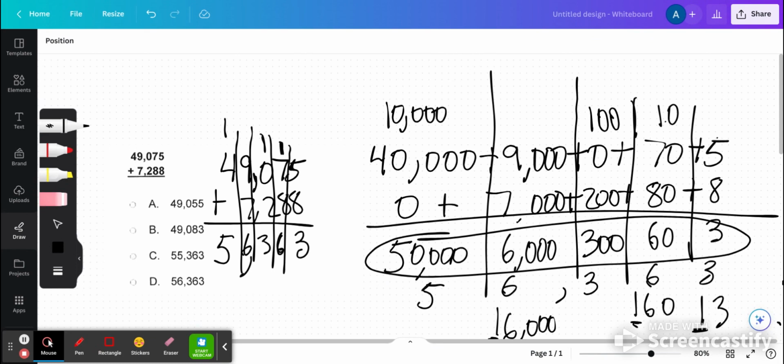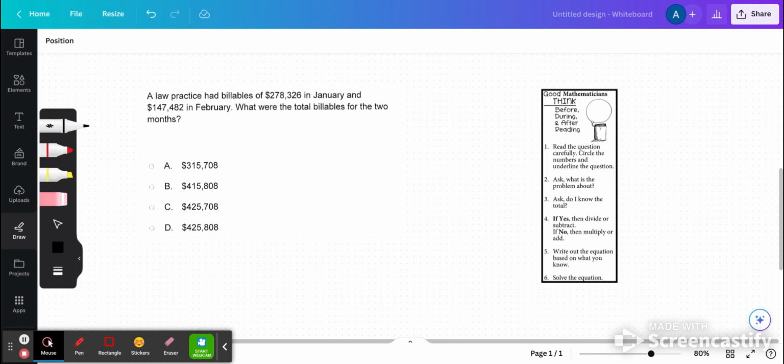Okay, so that is how expanded form addition, which you learned in third grade, is connected to what we're doing in fourth grade using the standard algorithm. Let's go ahead and take a look at a word problem and see if we can use the standard algorithm to solve it. All right, in this word problem, before I read it, we're going to take a look at this problem-solving strategy bookmark on the right. So on the right, it's got some steps that we can do when we're problem-solving to help us understand the problem and better complete the word problem.